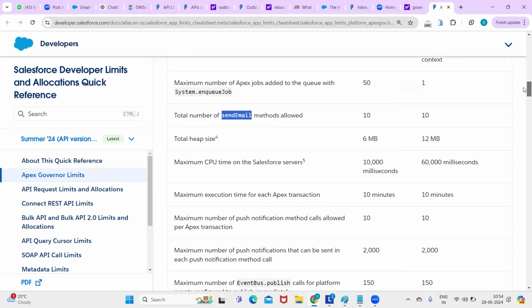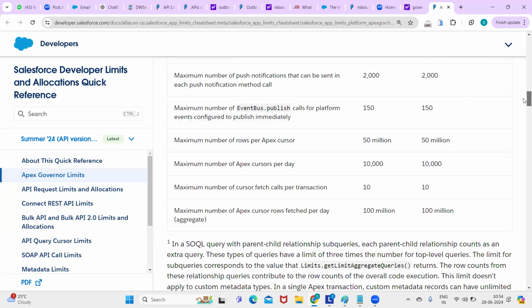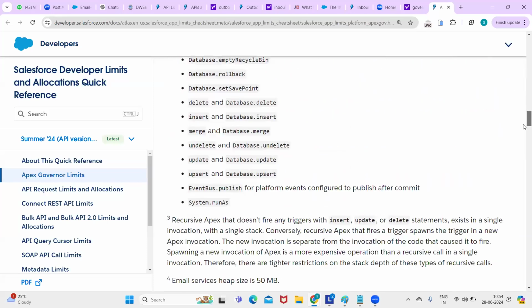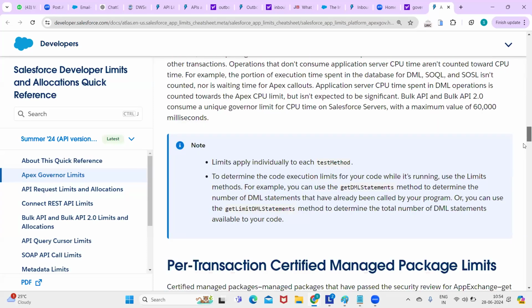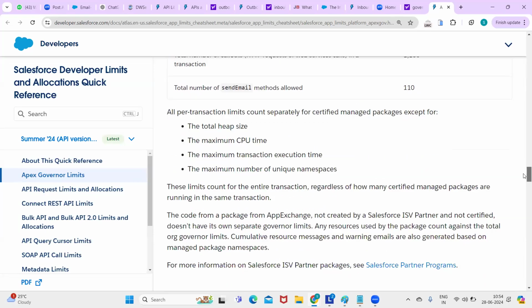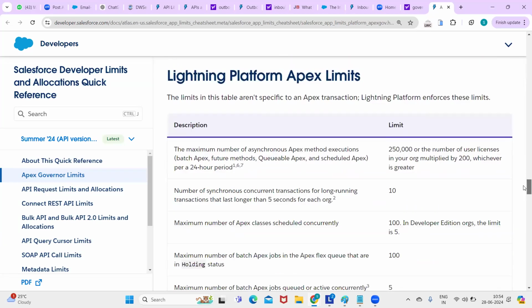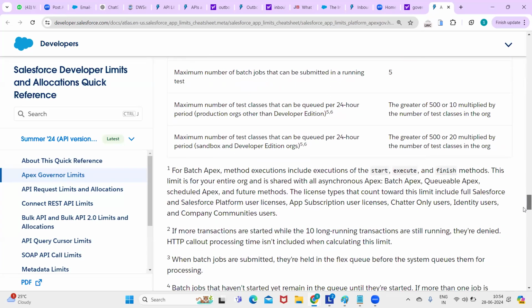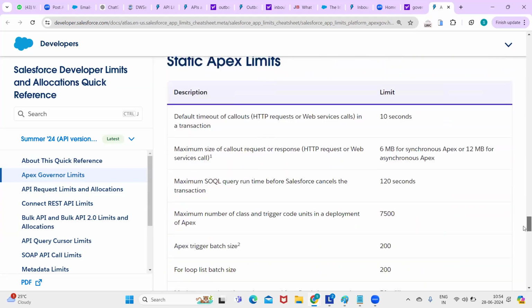And also one more thing: per day, how many emails we are sending to external users. Lightning Platform Apex limits, static Apex limits.